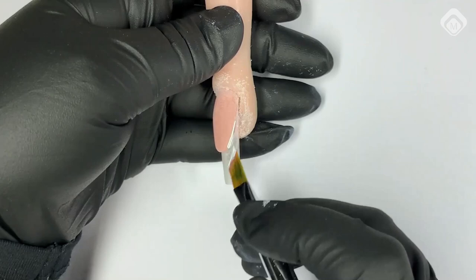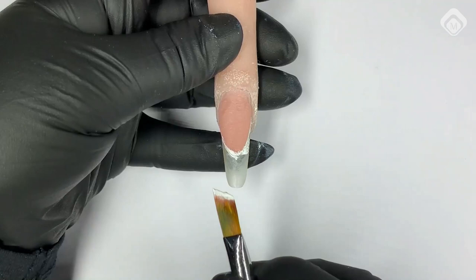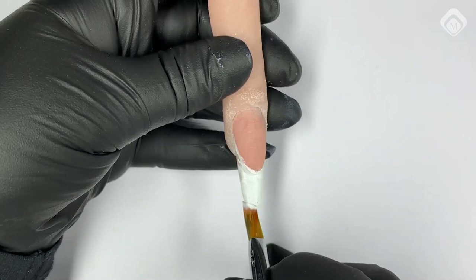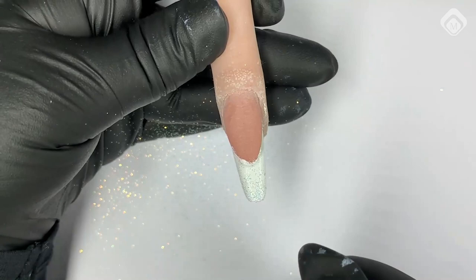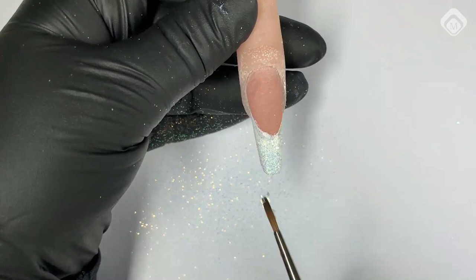Now she is painting with the extreme white gel — really smart — using the triangle brush. Because of the sharp edges of that brush and different sizes, she's really painting with the wider side of that brush. When I saw this, I was like — why didn't we think of this, Claire? Just thank you for your tip and trick — we're going to all purchase a triangle brush. This is the Glitter Spray Pink Irish, which has bigger shimmers. Into that wet extreme white, she's adding a little bit of chameleon flakes — because we need those in every design.